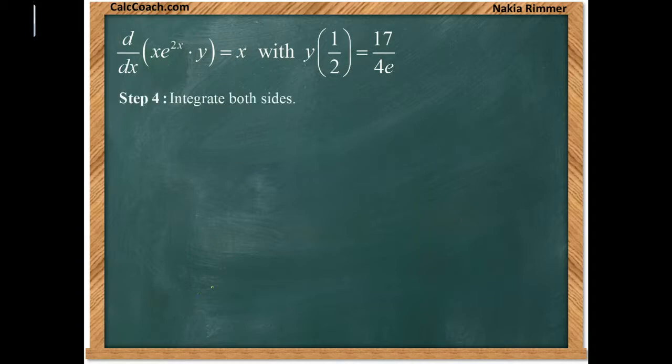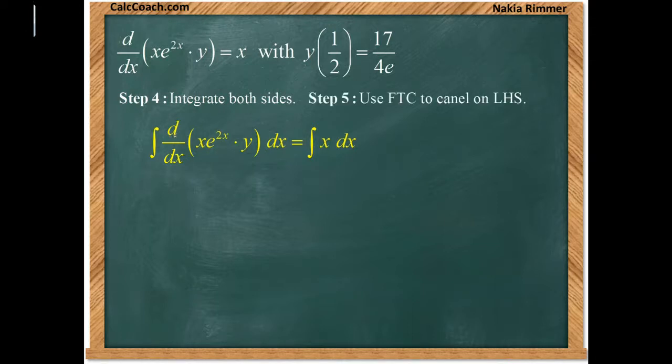We're going to integrate both sides. We integrate the left, we integrate the right. So we put our symbols in, and we use the fundamental theorem of calculus, which allows us to cancel out these operations and leave us on the left-hand side with the integrand. Right-hand side, the integral of x. Don't forget though that you need to remember the plus C when you write the x squared over 2 plus the C.